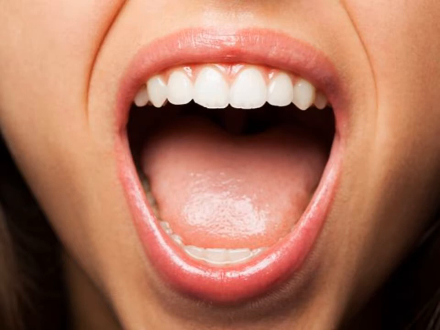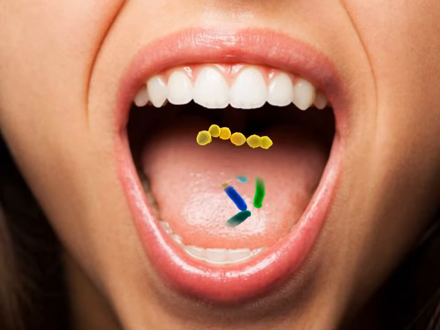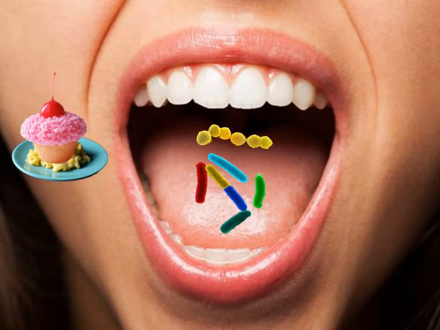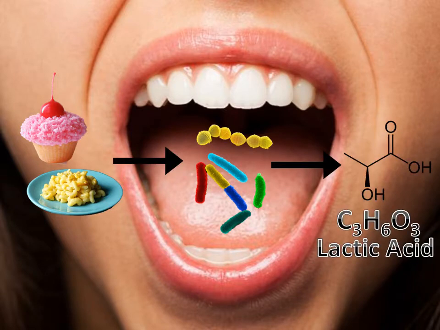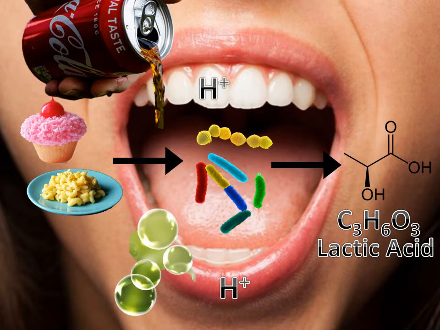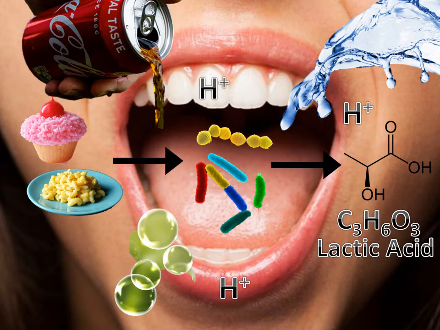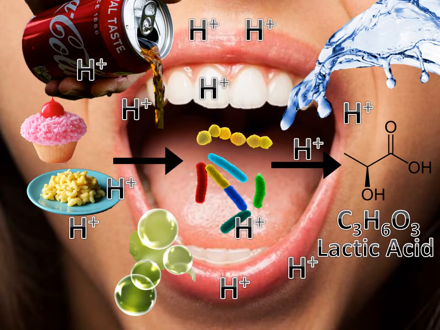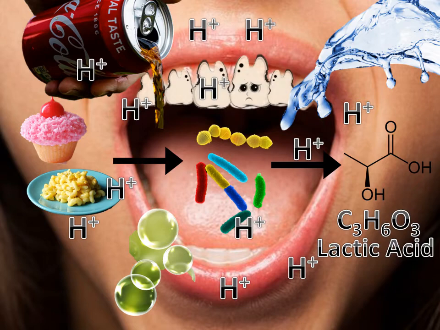Our teeth are the hardest things in our bodies, but the bacteria in our mouth, such as Streptococcus mutans and Lactobacilli, convert sugars and starches into lactic acid. We can also acidify our mouth from sugary drinks, gastric juices, or even swimming in a pH unbalanced pool. This can disrupt the pH in our mouths and creates plaque that dissolves the enamel, leading to cavities.